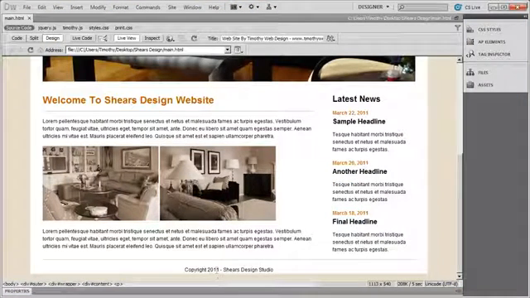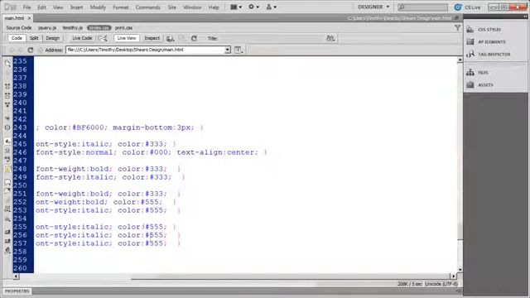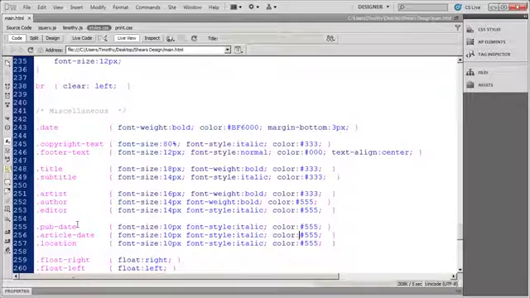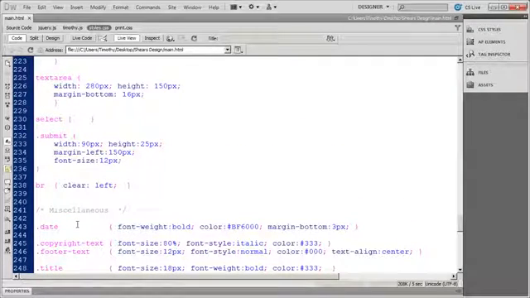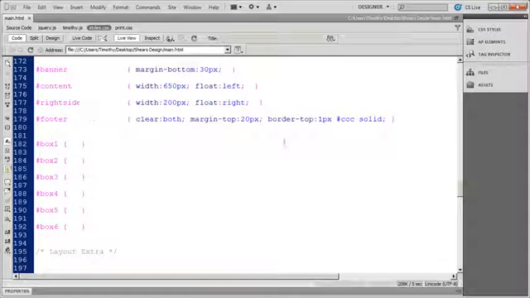so that the beige background color is not right up against this. So I'm going to go ahead and again go into my style sheet in Code View, and I'm going to go ahead and scroll up until I find the footer div, and here I put margin on the top, but I haven't put anything on the bottom of the footer.